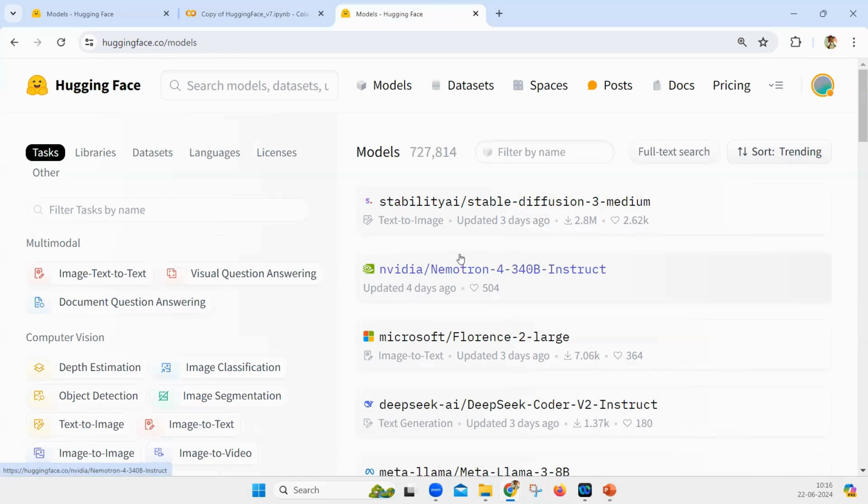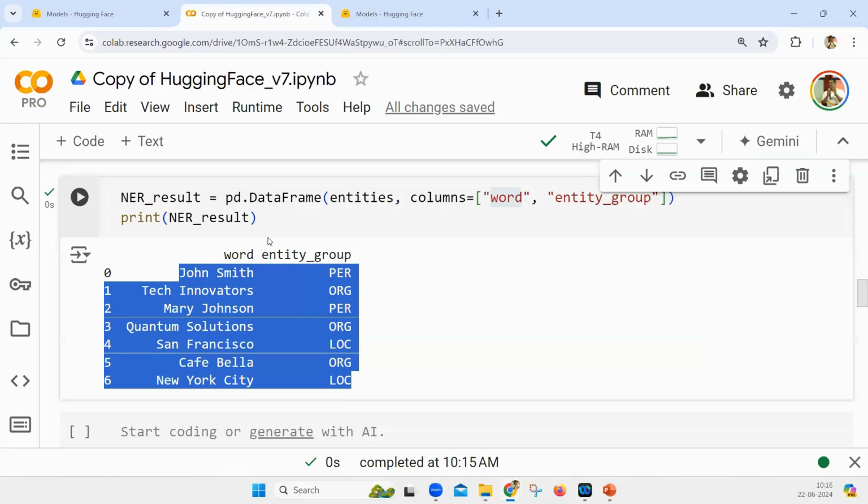Sometimes for the task that you are thinking of, maybe there is a model that is working much better than whatever you can do already. It has been built on a large amount of data. These are all large language models. These are all transformer based models. A large language model uses a large amount of data. A transformer is a very deep neural network which uses multiple parameters. Automatically they will be very accurate.